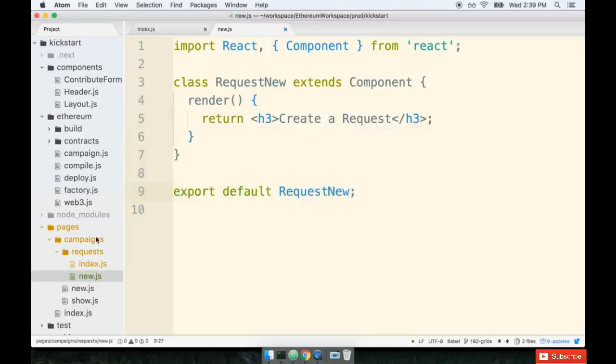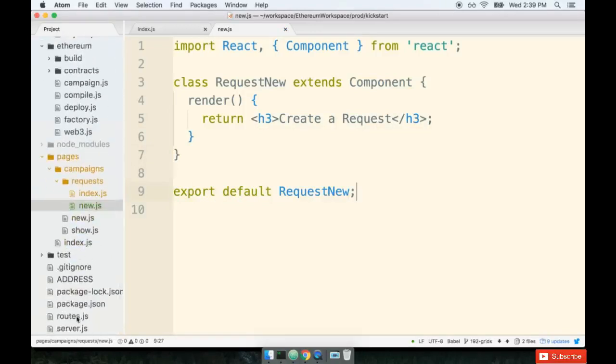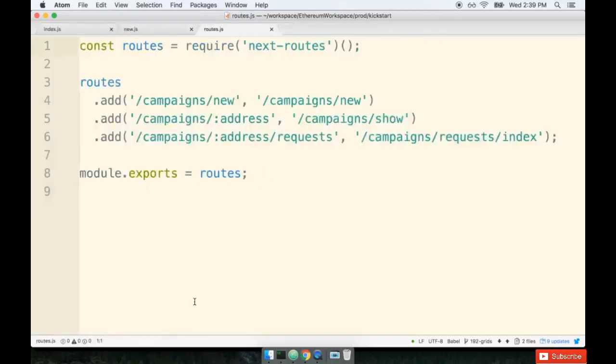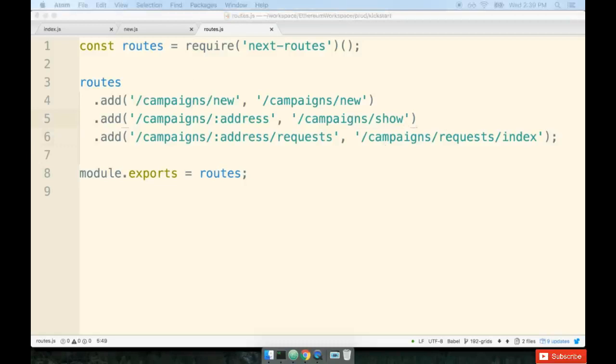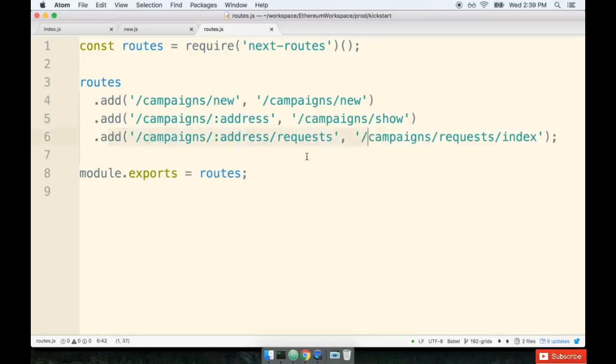All right, very last thing, let's add in a route for this one as well. So here's my root routes.js file. Before we add on this new route, I want to remind you that the order in which we add routes here is the order in which they will be parsed. So it doesn't really matter in this case whether or not we add the next route above or below the current one. Remember that previously we kind of ran into an issue, right, where we were trying to show the campaign/new component or route right here, and that was accidentally getting picked up by this rule. So all I mean to say is that with this new route that we're adding in, we don't have to worry about that because the end of this new route is going to end in /new. So there won't be any kind of collisions or anything.